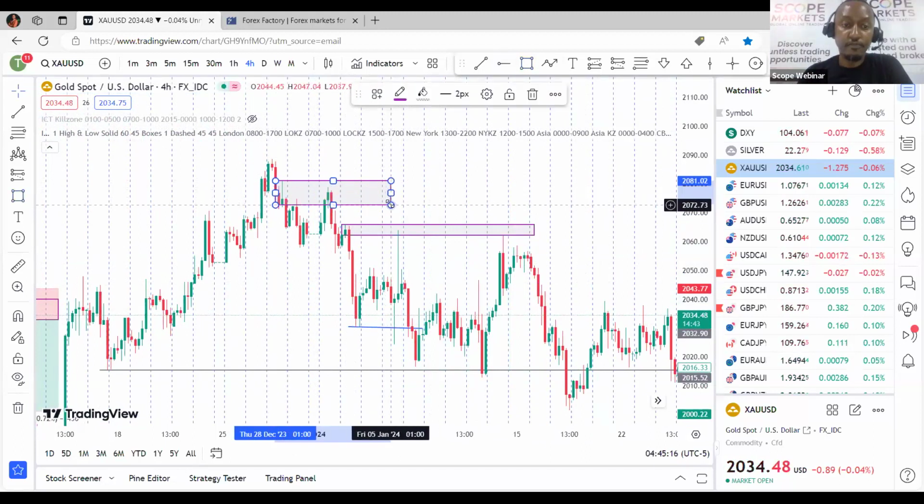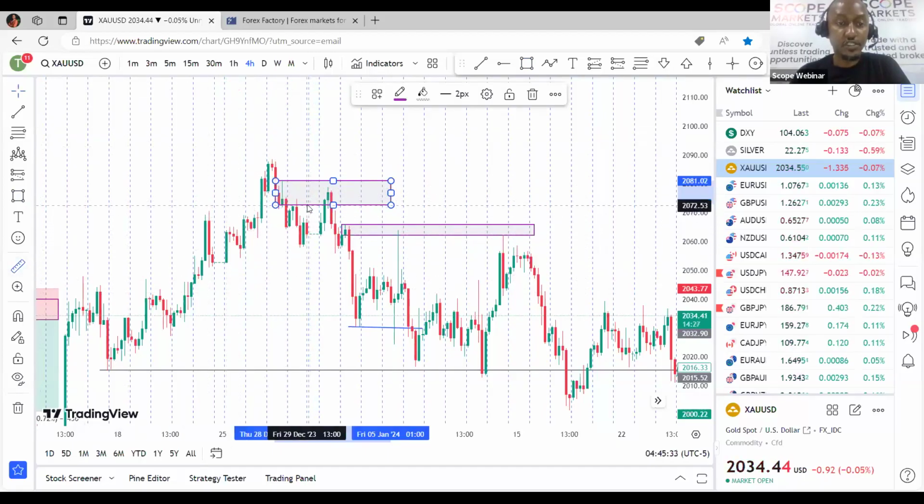This candle and this candle create a bearish engulfing. The price came, activated this level, and you can see the move on the downside, okay? So what I want to emphasize is that this is the best level to trade when the zone is very fresh. You can see it gave you like 145 pips.